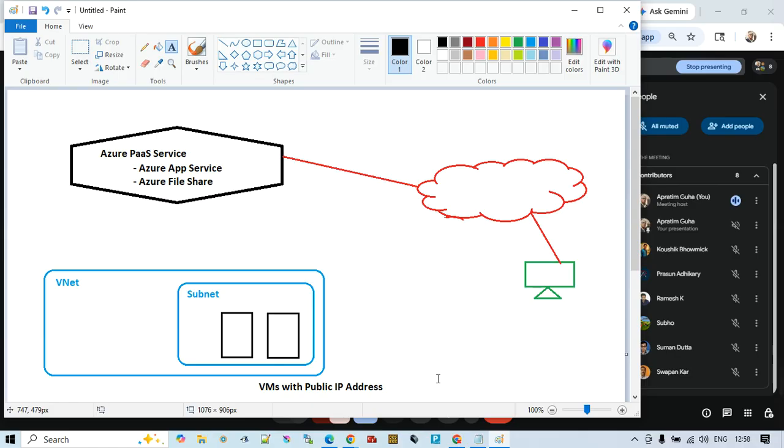Do they take the same route that my home system is taking? Yes or no? Means they will also get connected to the internet because they are already a part of the internet, and from here they will get access to the service exactly the way my home machine usually gets access to the app service or file share. Yes or no?